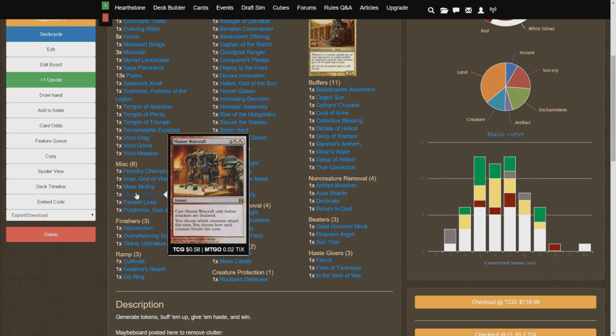And then Master Warcraft, this card is just so good because it's so versatile. You can potentially outright kill somebody by making it so that your opponents do not declare blockers, or you can buy yourself a turn if you're about to die to your opponent's massive creatures or token army or whatever. This will definitely buy you a turn by declaring no attackers, so that you can possibly draw something that will save you.